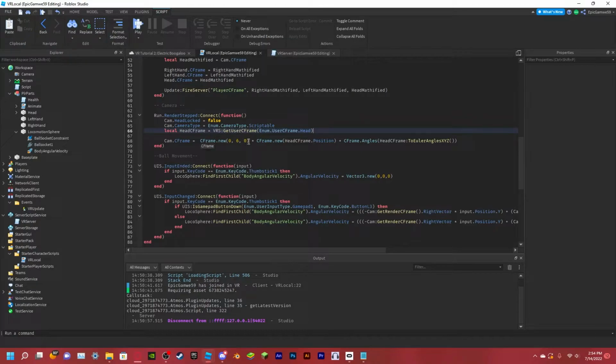and camera C-frame is going to be locosphere.cframe times, actually no, position, yeah, position, because we don't want the rotation to be in effect also.